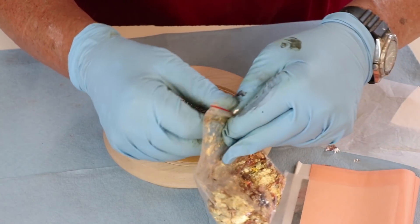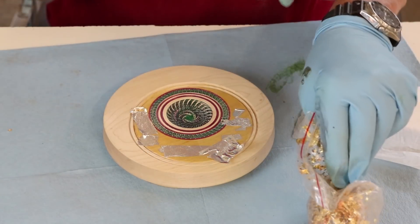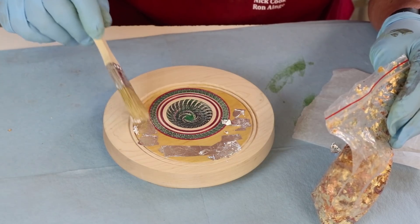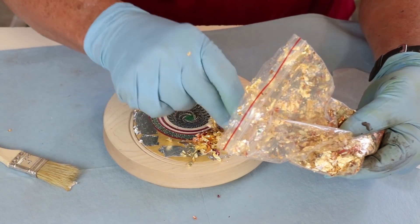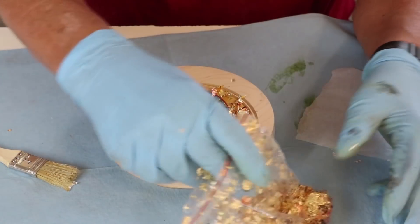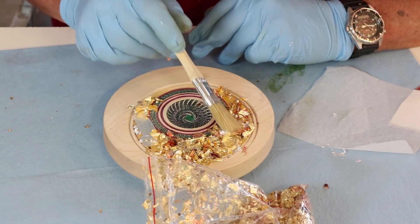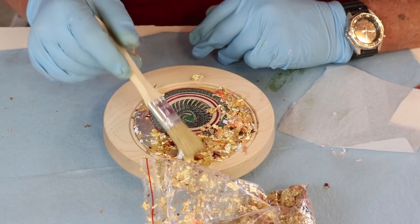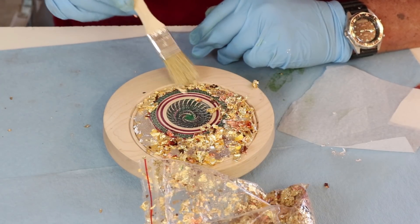The flake is just metal leaf that's been flaked up. I've got a little brush here along with other artist brushes that I use. I just kind of put it in there and start having it make contact. I get into the baggie and just put a little bit on the surface. I'm sure the real gilders out there are laughing their heads off — that's all right! I brush this around to fill in those spots I didn't cover with the original silver leaf, getting down into that narrow spot. If it doesn't cover adequately I can always go back and apply a little bit more sizing.